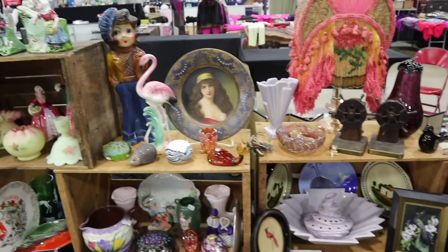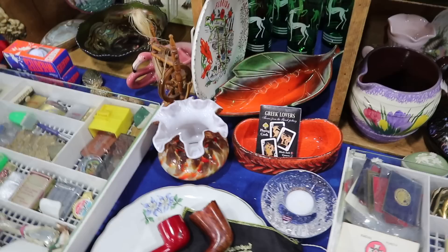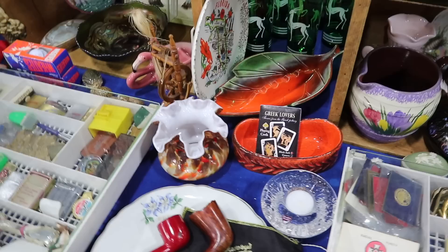The Vienna art tray — the flamingo was a last-minute addition thanks to a viewer; very grateful. It's always good to have flamingos in Florida, and I didn't have any, so now I do. The Greek lovers playing cards came from an estate. There was another even more risqué group of gentlemen in card form — they sold already.